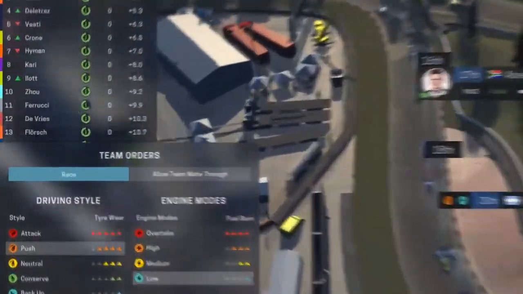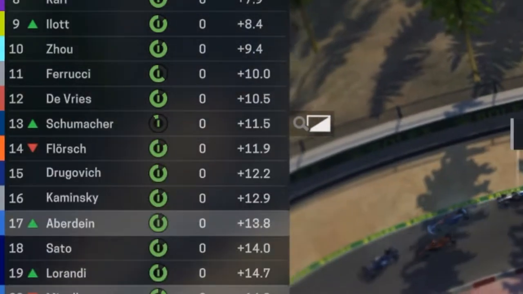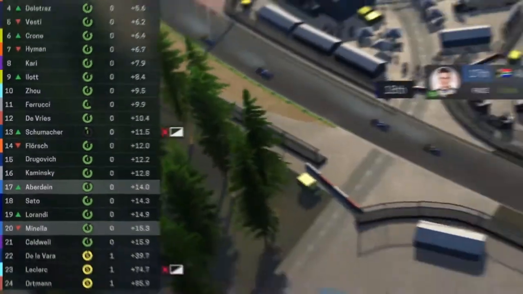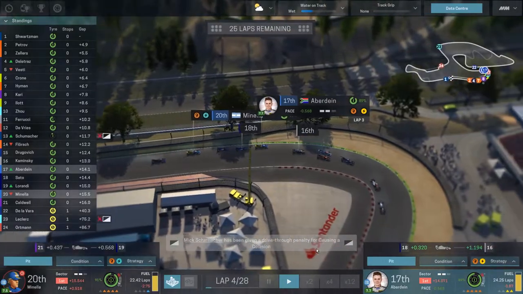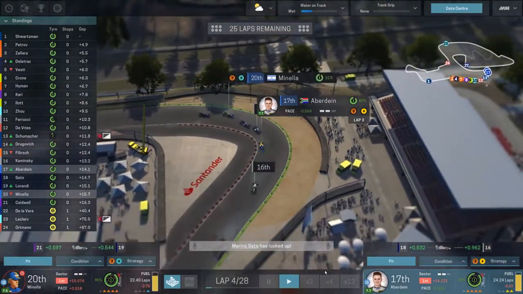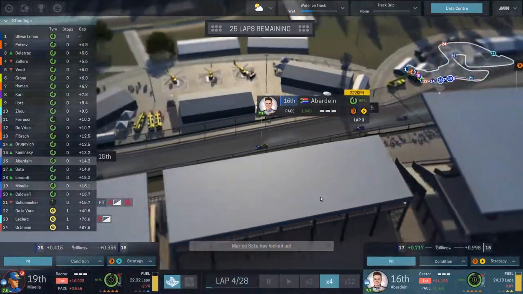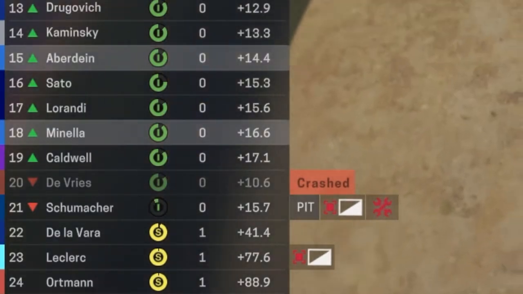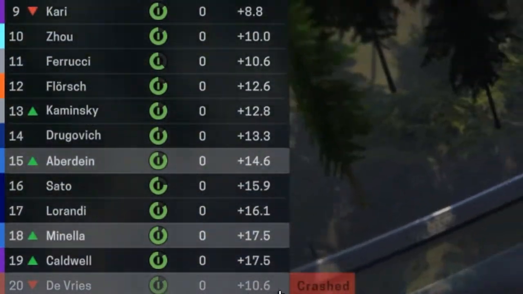One lap later, Schumacher makes contact with Florsch and takes damage. He will have to take a pit for repairs and is served a drive-through penalty for his troubles. Not long after the start of lap 4, De Vries loses it on turn 2 and ends his own race. Meanwhile, Aberdeen climbs back up to P15 amidst the chaos.